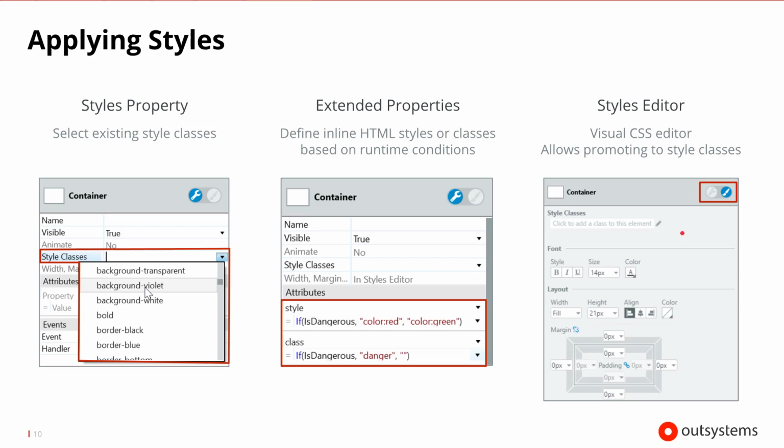We can change a number of these different pieces, and this gives us a lot of control over how to style things. We can choose pre-existing classes and just use them quickly. We can define our own style or our own class if needed, and even make it dynamic so that we're allowed to use variables and change things on the fly. Or we can go in and edit this style directly without going to a style sheet. We can just apply inline styles to the container itself.